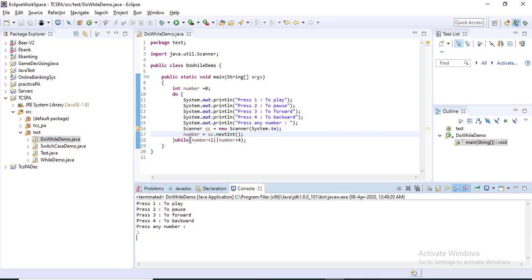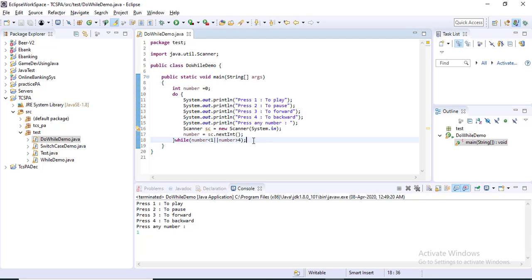After the loop you can print a message like you have given a proper input.